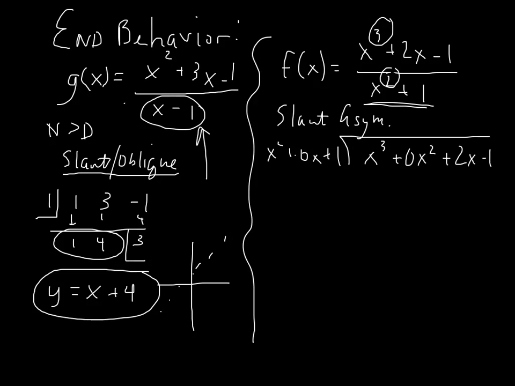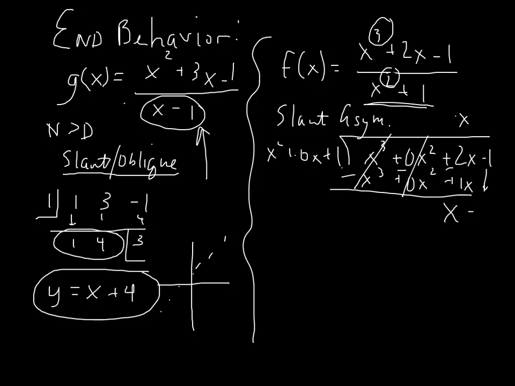So when I multiply x squared to get x cubed, I multiply it by x. X times x squared is x cubed. X times 0x is a 0x squared. X times 1 is a plus 1x. In typical long division, you subtract down. So for polynomials, I like to, this is the only time I do a double change. So that'll cancel when I add down. This was already 0, so that's gone. And 2x minus 1x is just x.